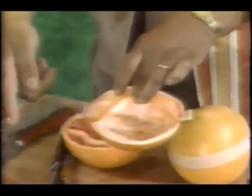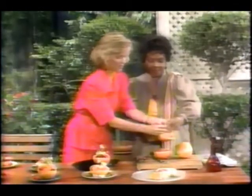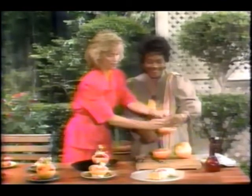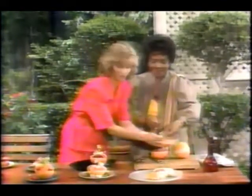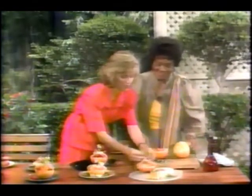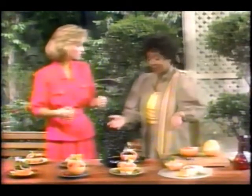Tie that with either some florist wire or something like this. I'm going to prove that anyone can do it here. Good. And depending on whatever the occasion is, a little bit of garnish. You just stick this in here. Depending on the occasion, you brought along some others, but that kind of gives you an idea. What I like about this idea is anyone can do it. It doesn't take an artiste.